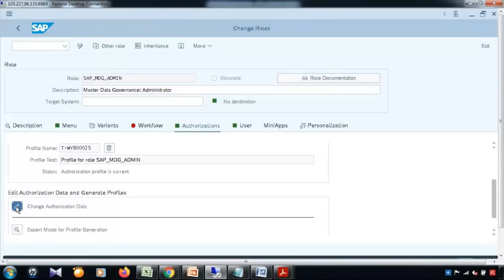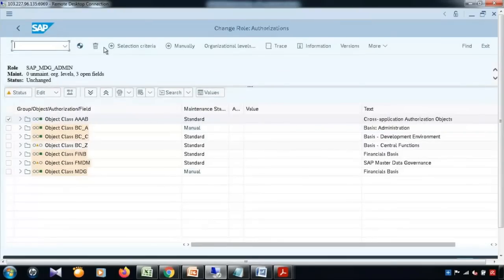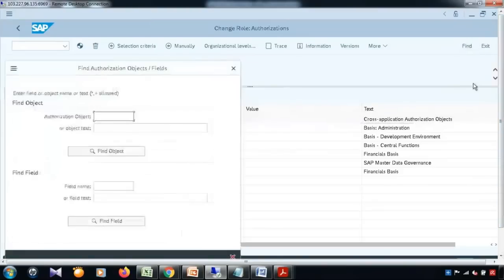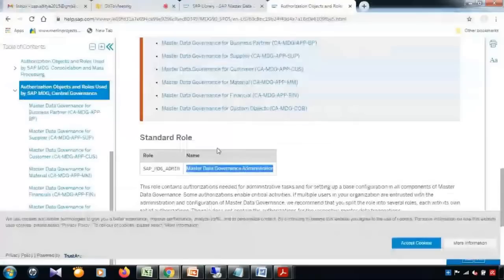change authorization data, and just select this and check whether this authorization data is available. Let's say MDG, MDFTR.